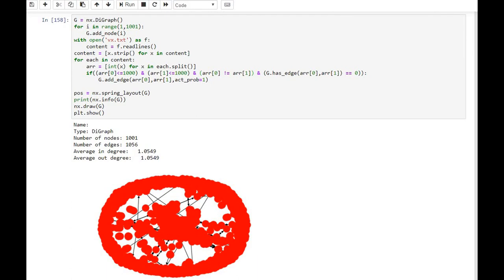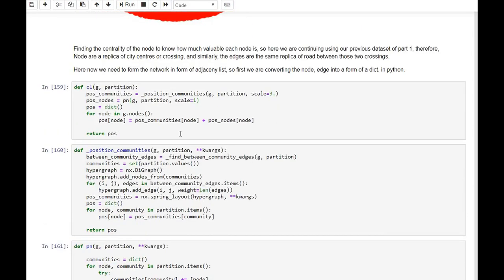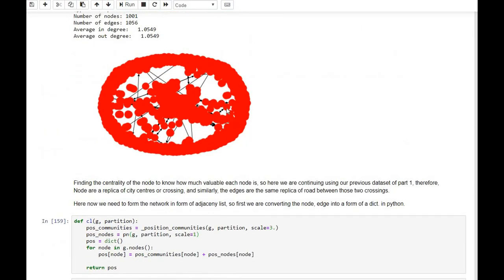We have also taken a condition here that each node must be connected to another node, because a single node does not form any community on its own. To form a community we need interconnectivity between different nodes. So here's the condition, and we have also excluded the case that any node is connected to itself, because the connectivity of a person to himself does not form a community. So here you can see that this is reflecting some sort of outcome, but we need to know how these communities are distributed in particular.